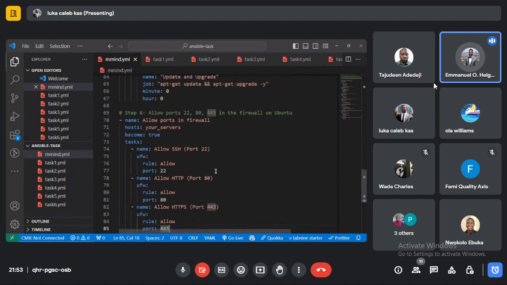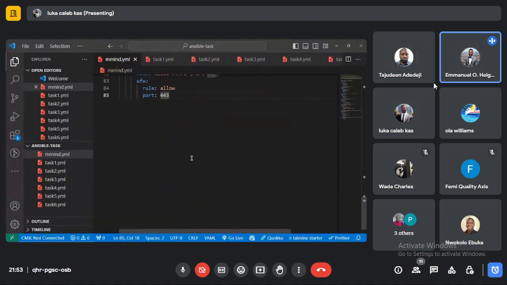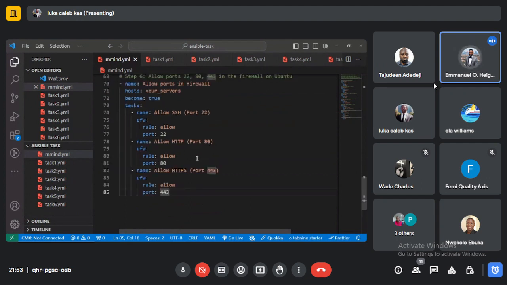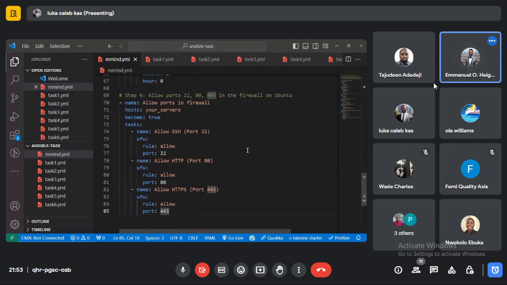I know a lot of people here might have understood what Ansible is. But for somebody like me who is still struggling to get it, please keep giving us assignments on Ansible.